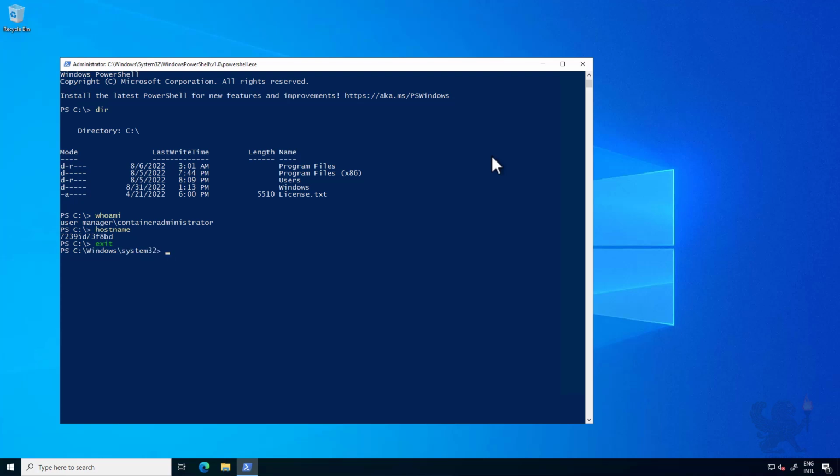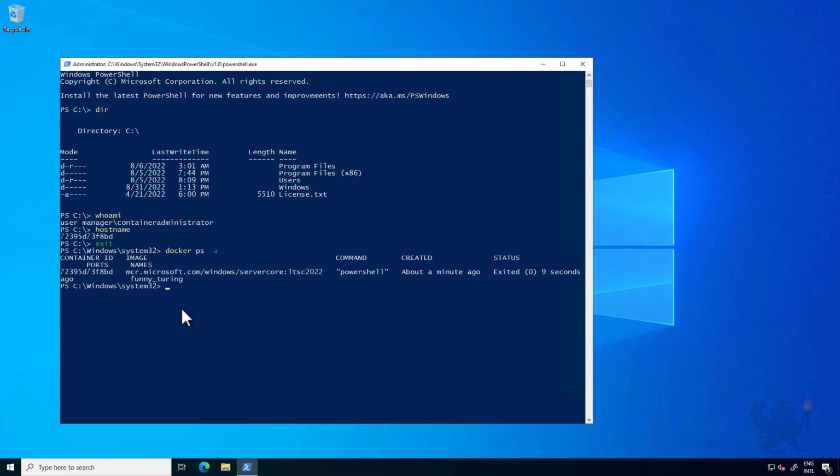So on the container host, I can now use the command docker ps -a, and what that gives me is the view of all the containers that are placed in this container host. Now, the container that I just exited actually has the status of exited, and the container is not running anymore. So I can simply run docker rm and say what is the ID of my container. And as you can see with docker ps -a, no containers are available at this container host anymore.